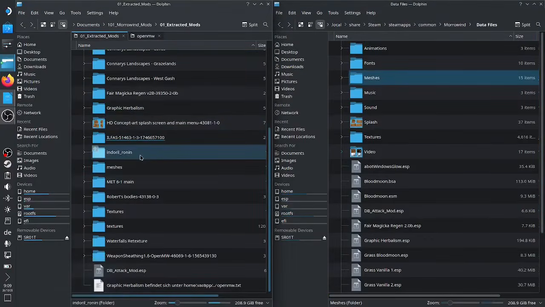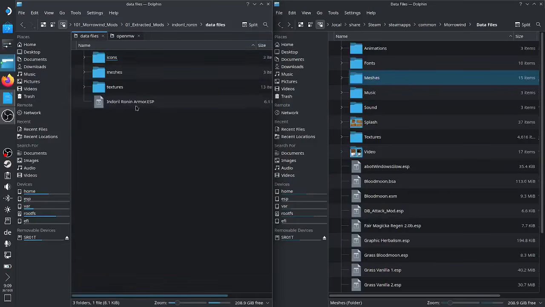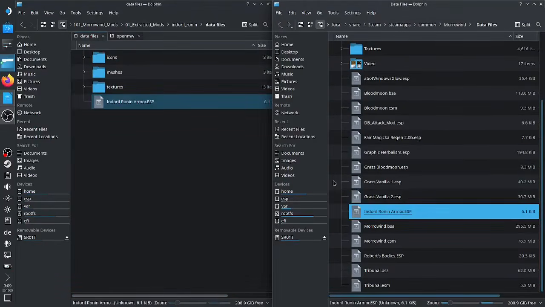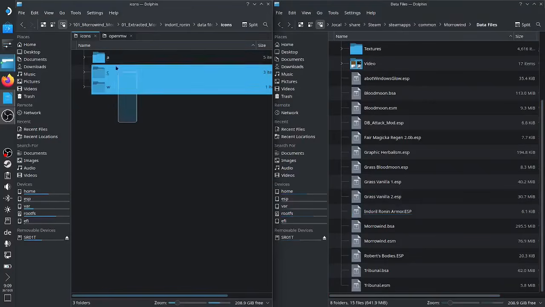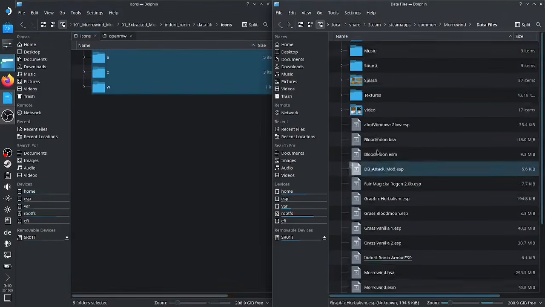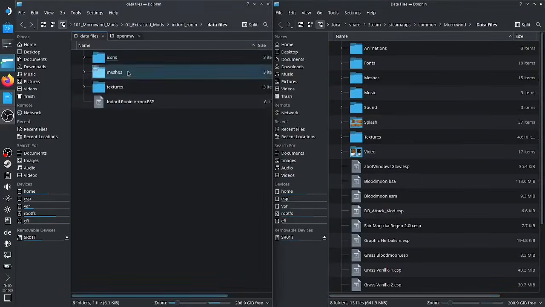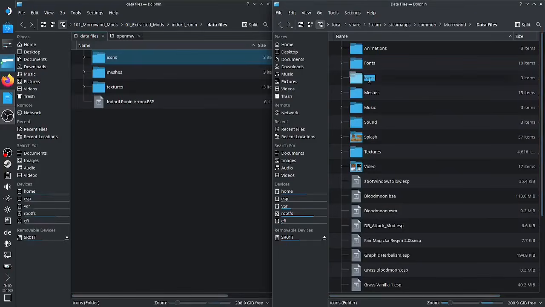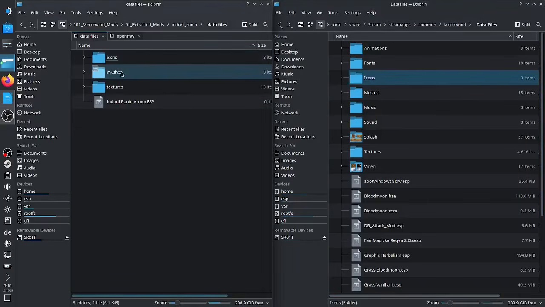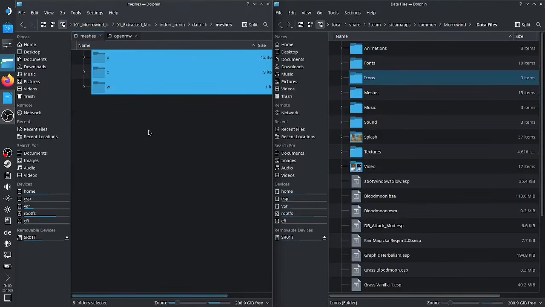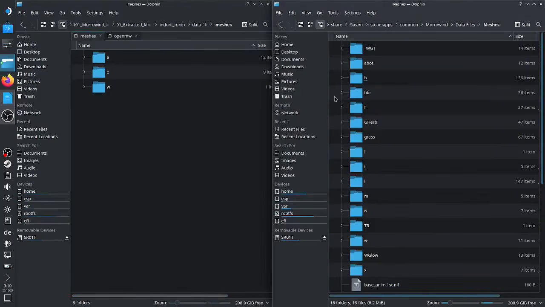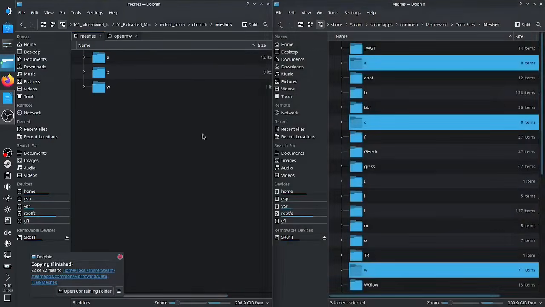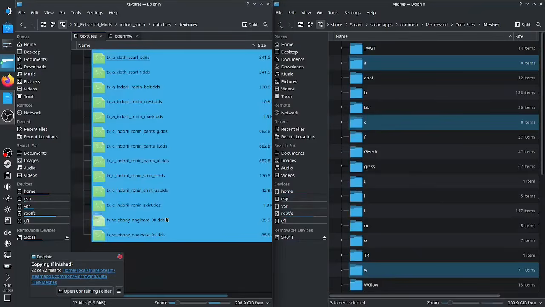And now the last one is Doril Ronin. Also, if you use it, take it. If not, skip this part. But I think it's a really nice armor if you play mid armor. There are not so many mid armors in the game. Now I need folder icon. Yeah. Icons for the armor set and the weapon. We have meshes. Apply to all, right into, and we have the textures.